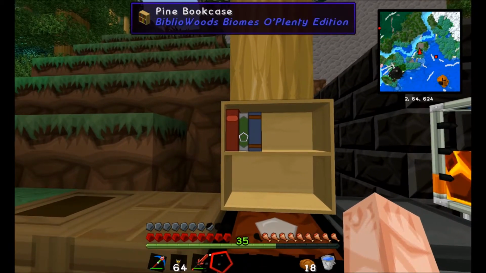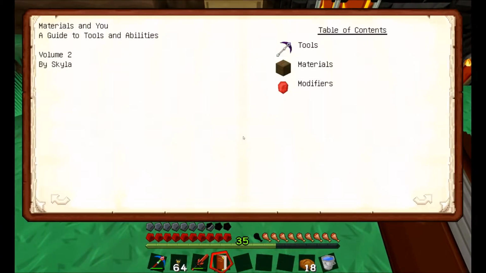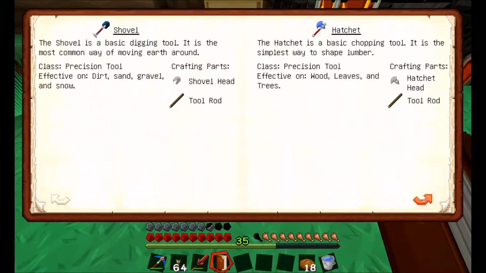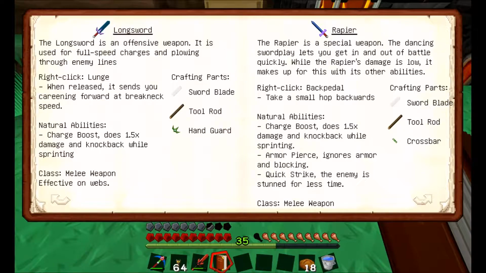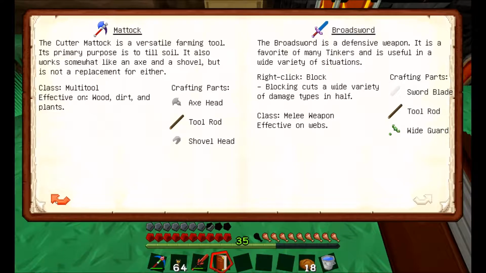So we want the middle book. Tools. We want a broadsword. That's the equivalent of the normal kind of tool sword. There's also long swords, rapiers, and hatchets, I think. Yeah, maybe. But this is the one we actually want: a wide guard, a tool rod, and a sword blade.